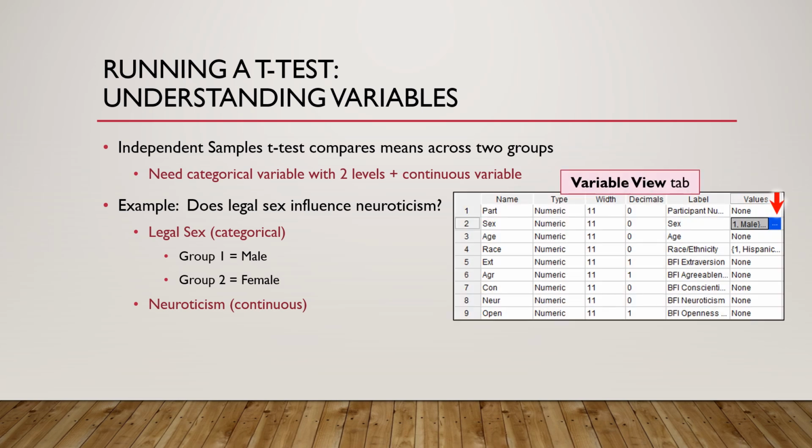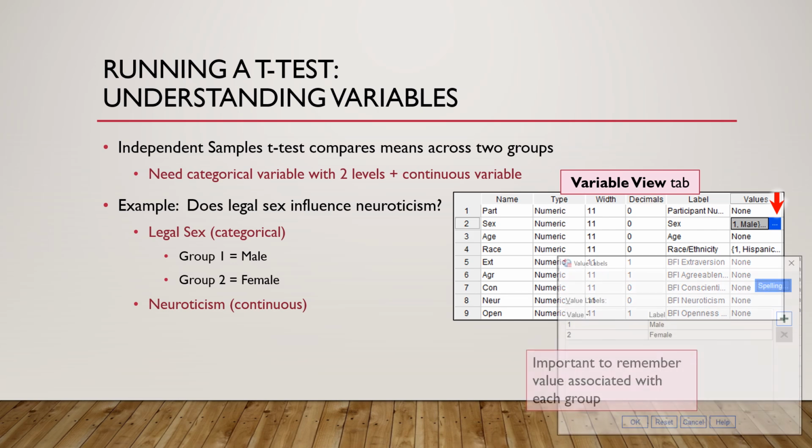So what we do is go into SPSS and go to our variable view tab. Remember, there's a data view and a variable view. And you're going to look at the variable that you're trying to analyze the groups for. And you go under the values column and you click that little blue ellipsis there to find out what the value numbers are. What are the actual numerical associations with your labels?